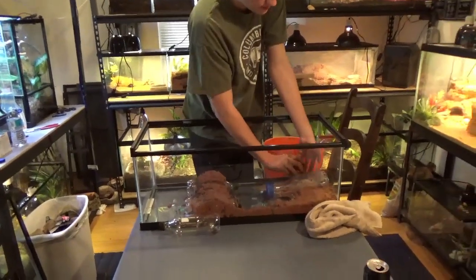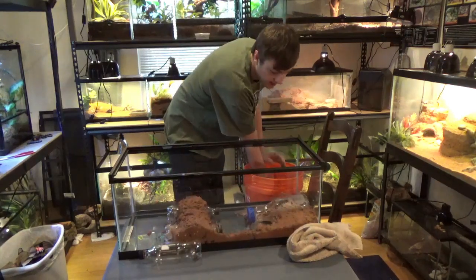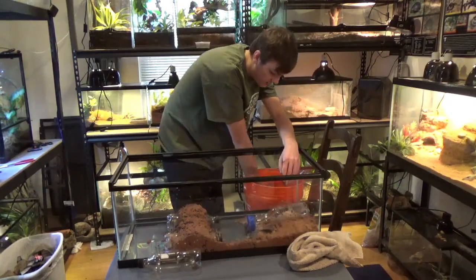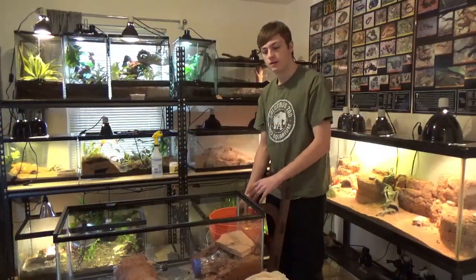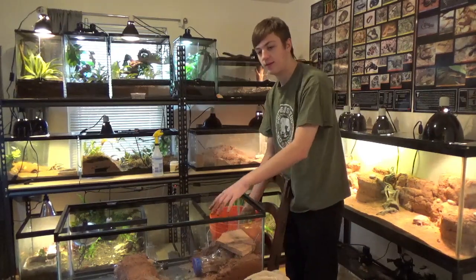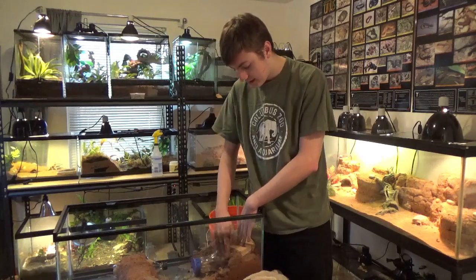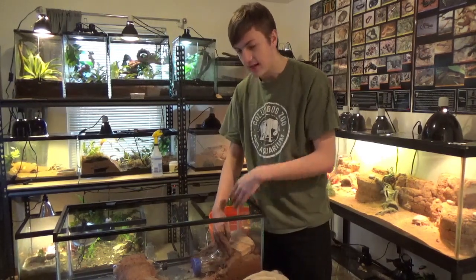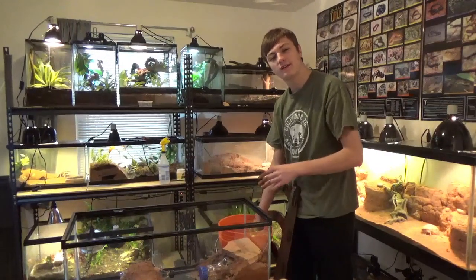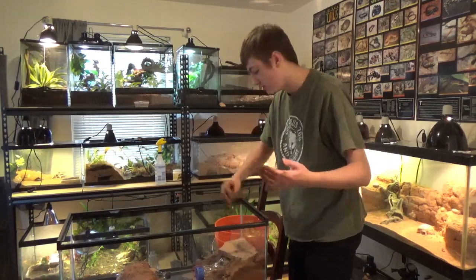On this side I just need to put a lot more excavator clay to keep that bottle in there. Having kind of a little ramp here will also allow the leopard gecko to go right up on top of the cave if she wanted to bask up there. I temporarily took the rock out of Violet's current enclosure — we're using it as the temporary removable roof for the cave. I'm going to take some excavator clay and just pack it up and under here. When we made her old cave we built it around the rock so there's a perfect mold of it, and it fits in perfectly so no light can get into the cave.